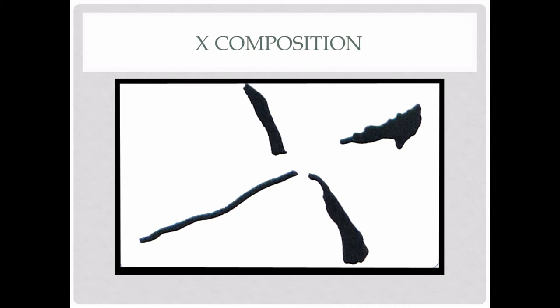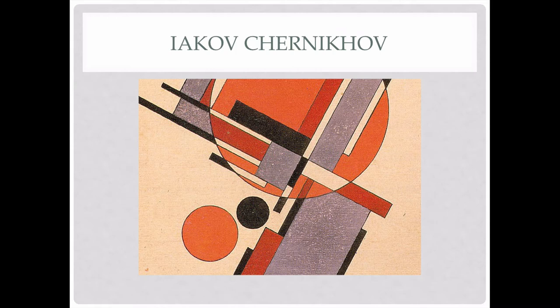Now for the final three compositions. This one is the X or the leaning T composition. Chernikov actually produced this T composition. You can see when you're squinting that the lines create that T. The key is that you don't have two solid lines that cross — you want to break up that line and make it more interesting. Wherever the lines meet, broken up or not, it will create your focal point.